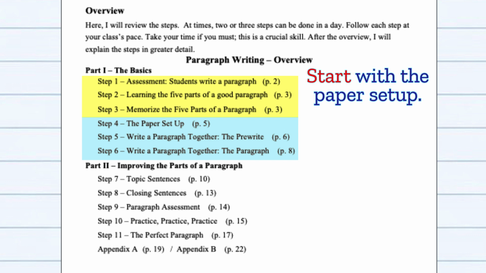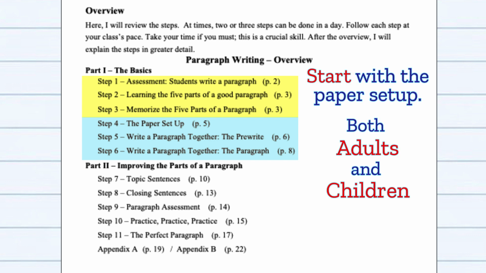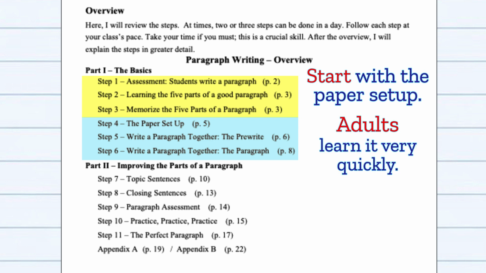Again, I'll start with this whether I'm teaching adults or whether I'm teaching 3rd graders, because the adults need to see how this simple trick works. And I can usually do that in a day because they're old enough to handle it. And then from there, we can build on essays and research reports and make their writing really sharp. But even adults will start with this one simple trick.